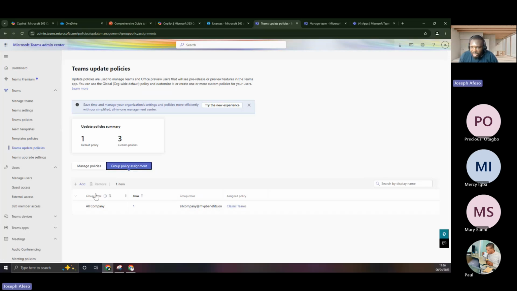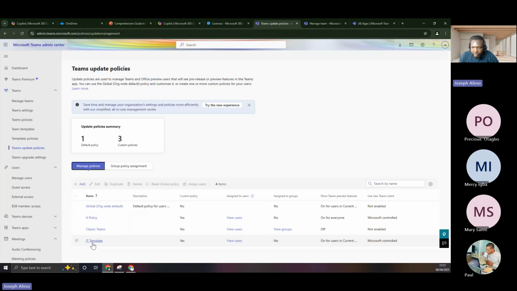So what happens now is everyone in the organization will not be able to see new Teams, will not be able to hop in, and will not be able to get updates from Microsoft until the IT unit, which is the three people I've selected, are able to confirm that the update is good. Okay, so this is a policy assigned to a group, and those policies are assigned to individuals.